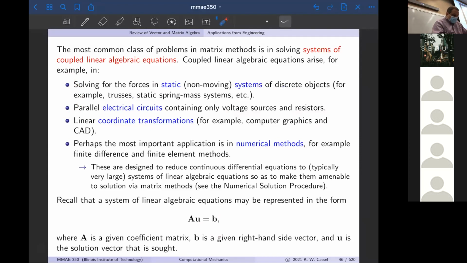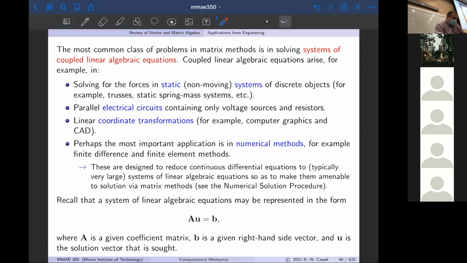In some cases, I start with my physical system, I apply the physical principles, and I don't get a linear system of equations yet, I get something else. Usually it's a differential equation, might be ordinary, might be partial, but I usually get a differential equation that I now need to solve. Sometimes I can solve it analytically, but most of the time I can't. So I have to do it numerically and approximately.